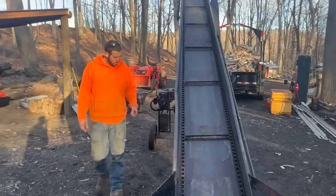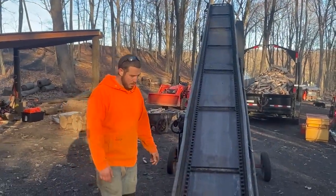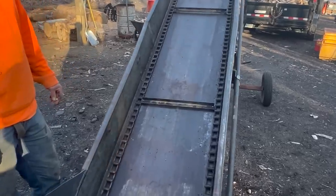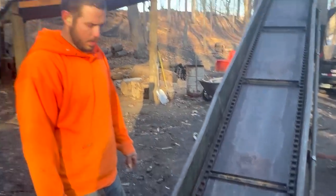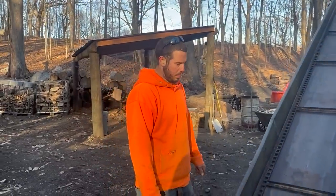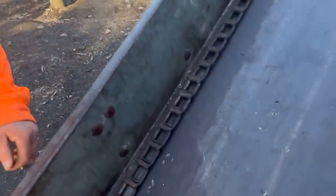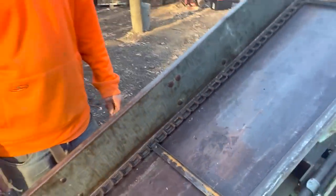Okay, so, obviously that was a dry run, very dry. We definitely need to oil the chain after it's been sitting in all those asphalt millings. It's pretty dirty. That could potentially have something to do with why it's kind of bouncing around. It definitely started to work better when it was lubed up.